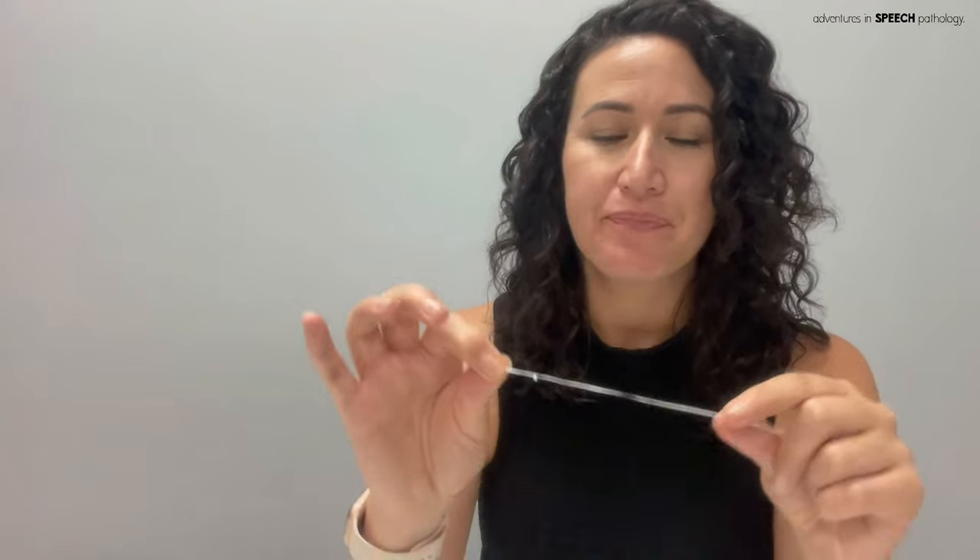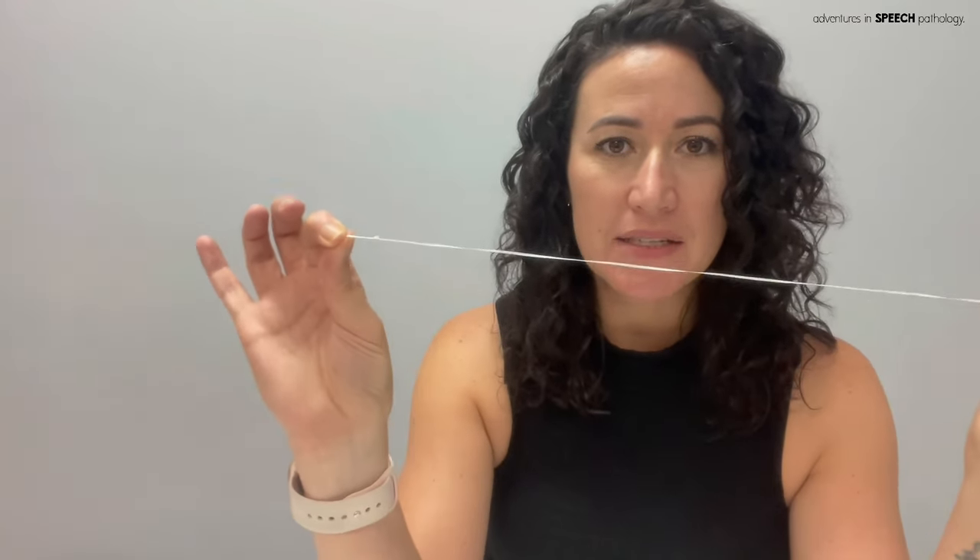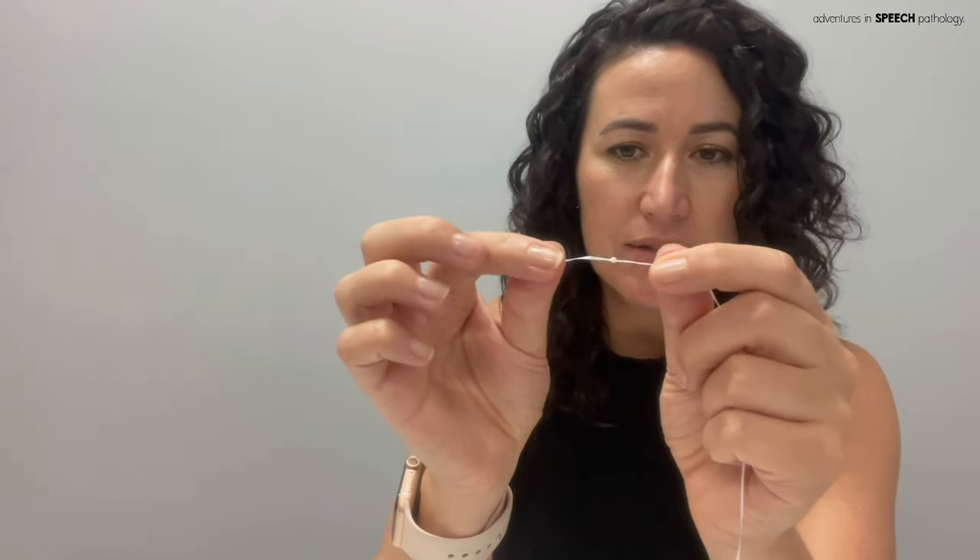And this is a great place to start. All you're going to need is a piece of dental floss. I would start with a longer piece because it's easier to insert in the child's mouth. I've tied a series of knots — about six or seven — that you can see here.